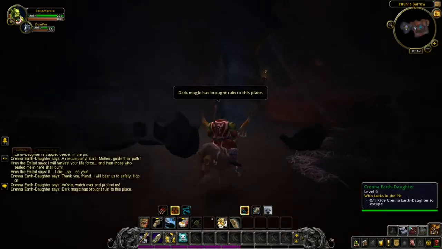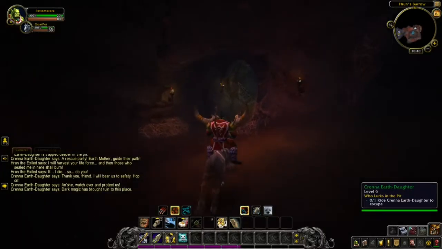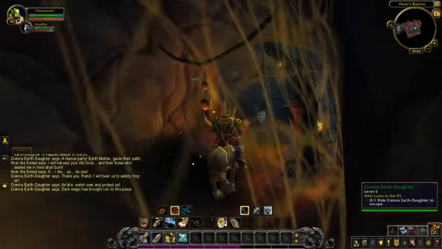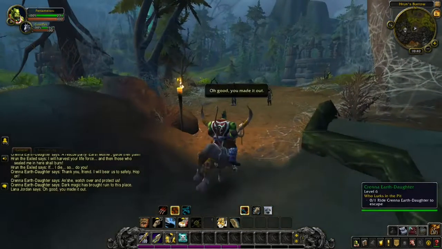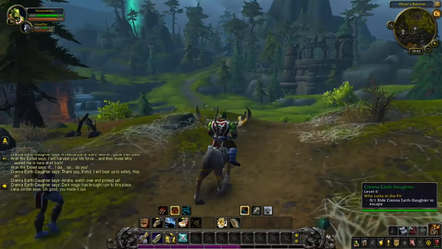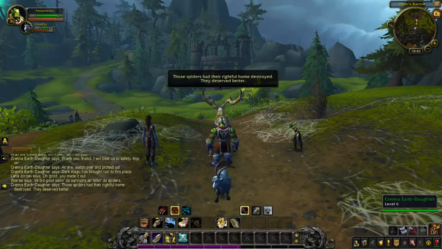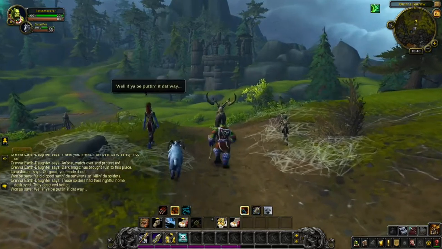Dark magic has brought ruin to this place. Good. You made it out. You did good saving the survivors and killing the spiders. Those spiders had their rightful home destroyed. They deserved better. Well, if you be putting it that way.